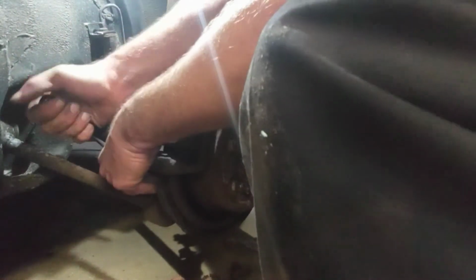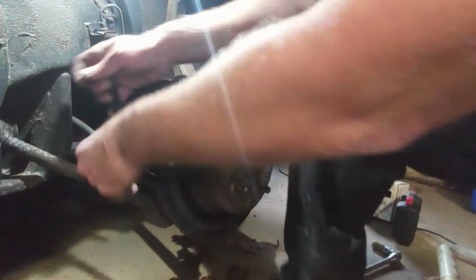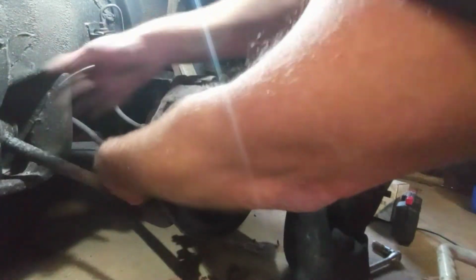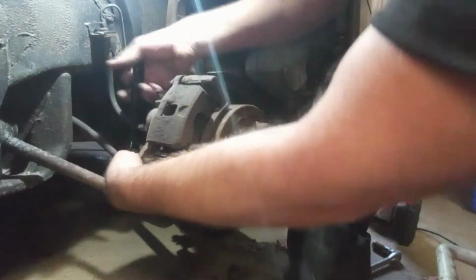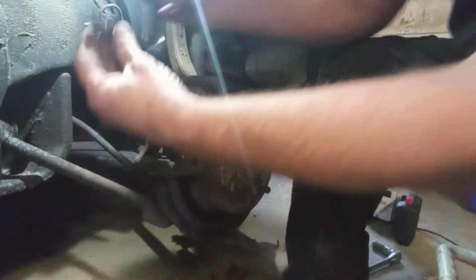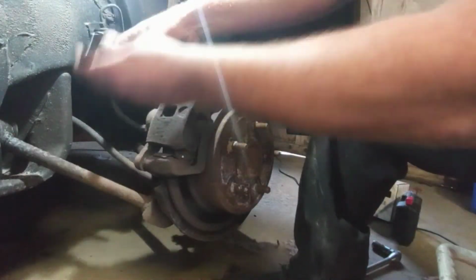Oh, okay. Take these 2 all the way out. Hopefully I'm not blocking it with my knee. I always like to start at the bottom. It's going to take quite a few turns to get it out, but there it is. They're not that long, just very fine threads. So it seems like they're long.